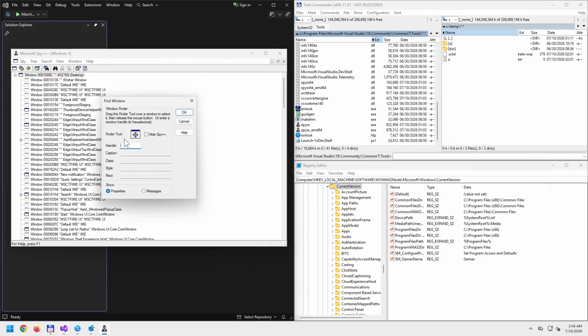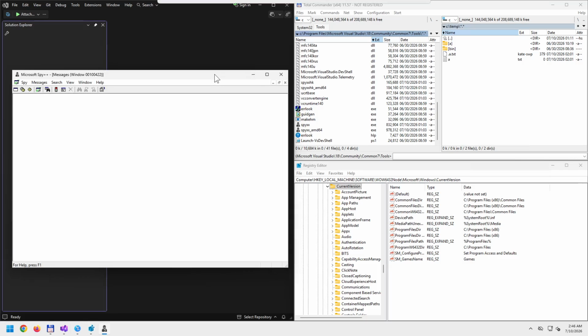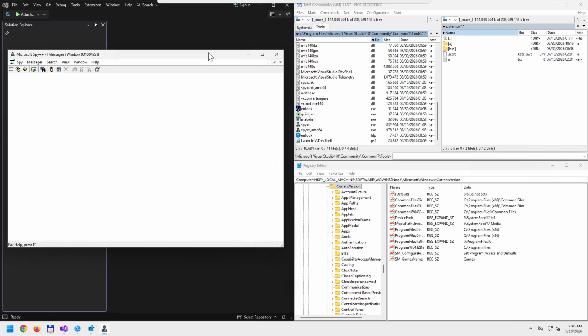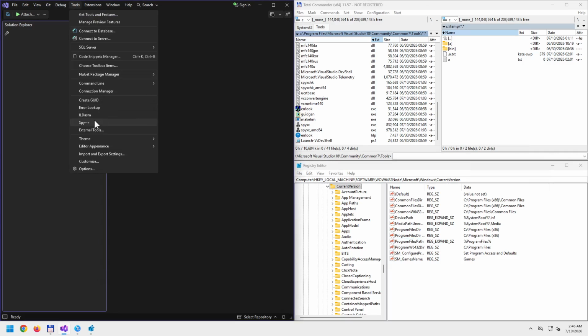And then if we search and select messages in the show group box, no message is actually logged. So this type of elevation, there's something wrong with it. It's incomplete. It's not elevate as administrator. I'm not exactly sure what the actual elevation that we do when we click here is.